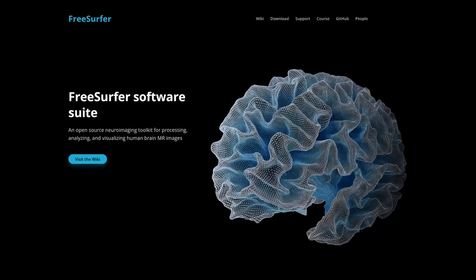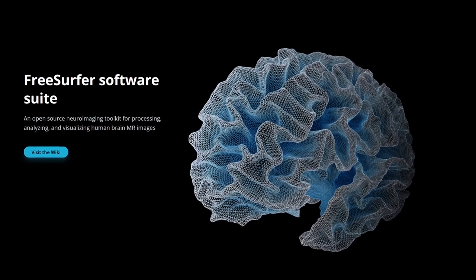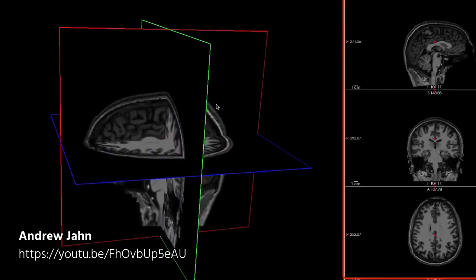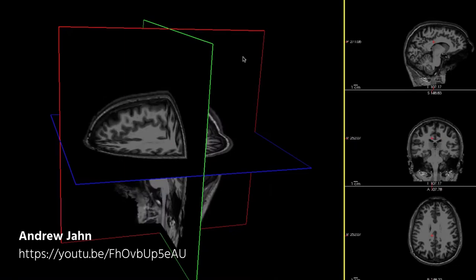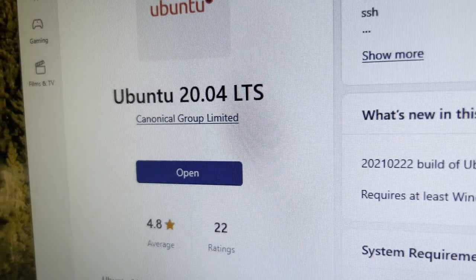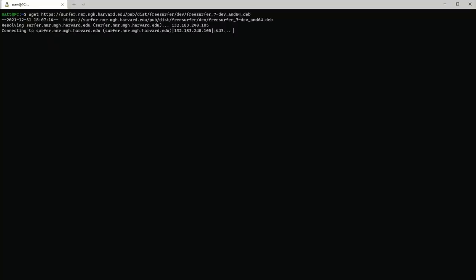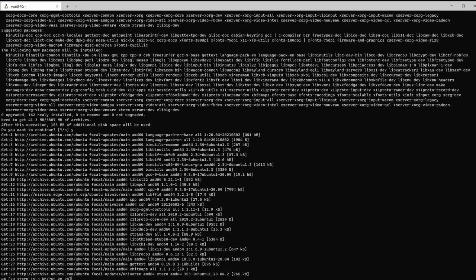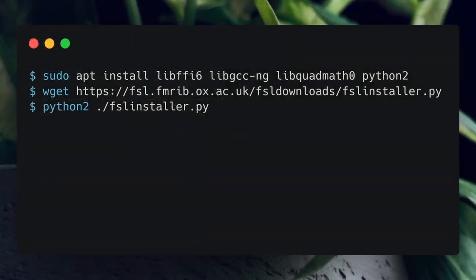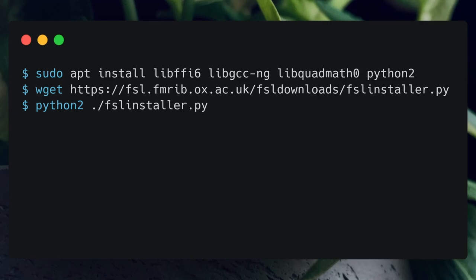Anyway, from here, I'm now going to convert all these files from the DICOM file format into, I think, NII, which is then used for FreeSurfer to download. Before I get ahead of myself, FreeSurfer is open source software used to visualize and analyze neuroimaging data, such as MRI scans. It runs best under Linux, so I'm using Ubuntu via Windows Subsystem for Linux, WSL for short, for these steps. I had to install a few extra dependencies than were listed on its installation page for everything to work smoothly a little bit later down the line.